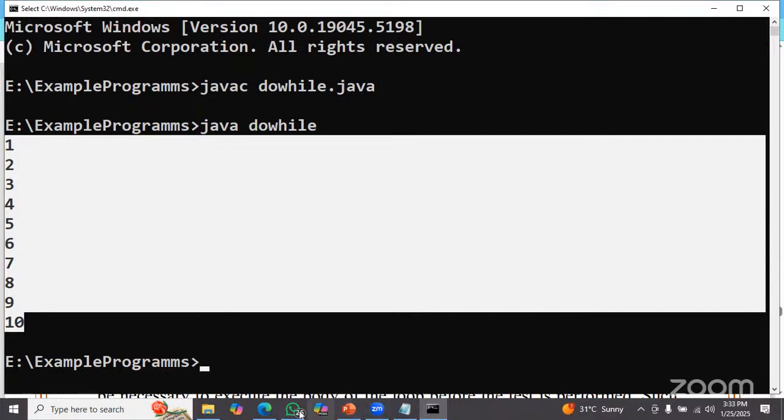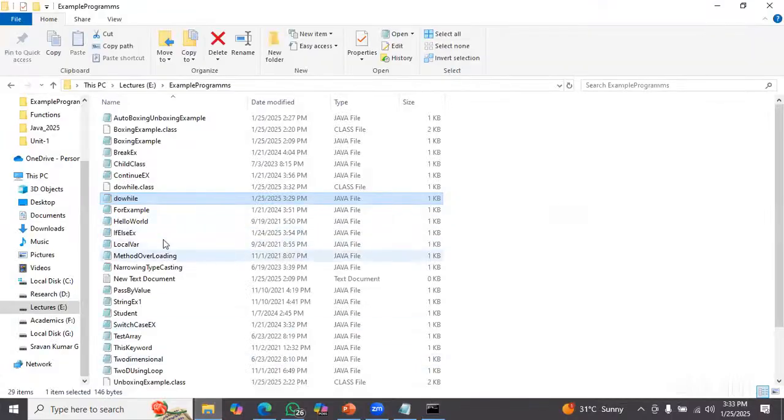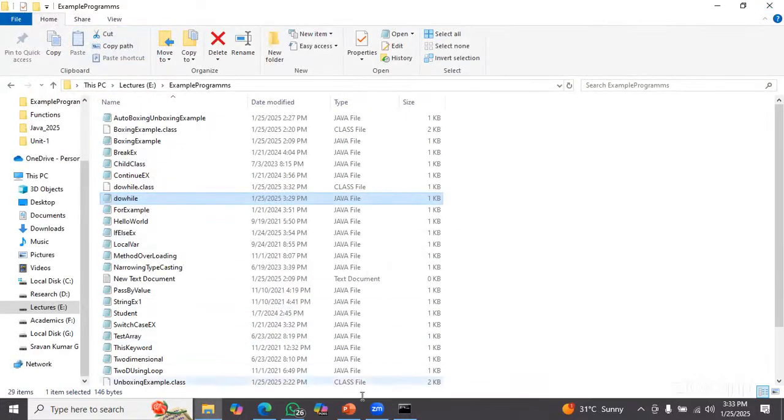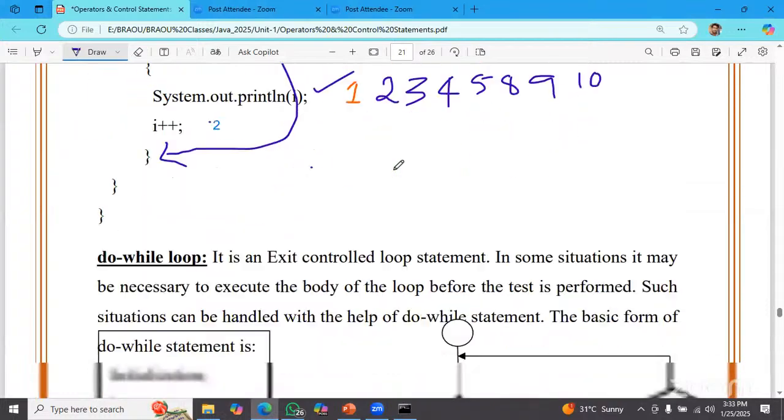Clear, I hope. Then the next loop is the for loop. Let me show you the example code, and with the help of that, we can understand it easily. Before that, let me tell you one more point.